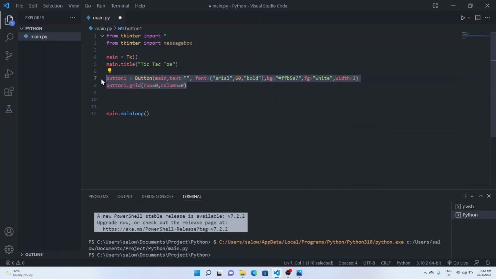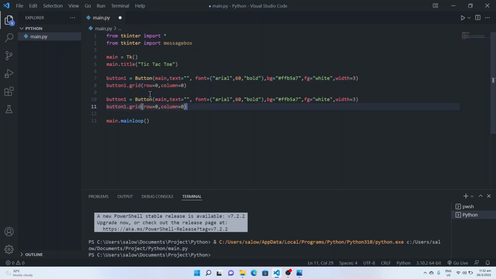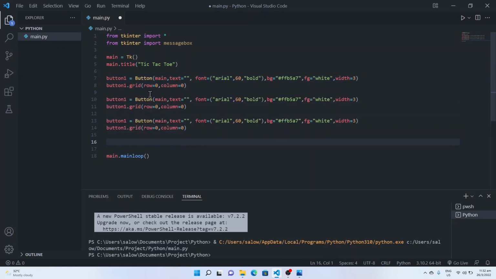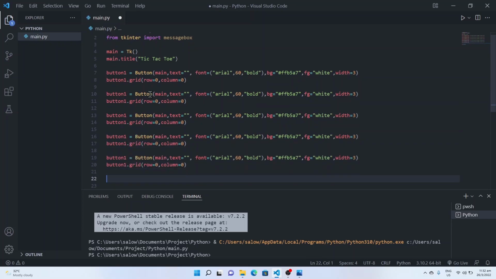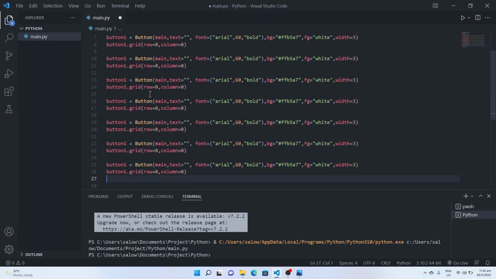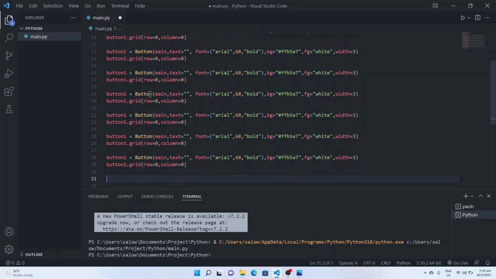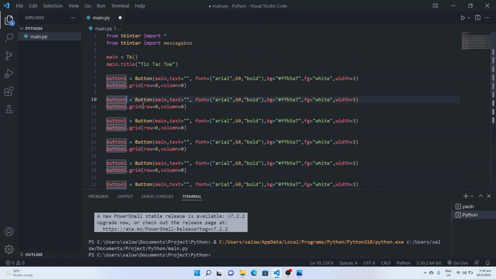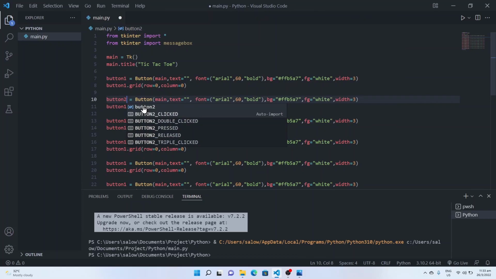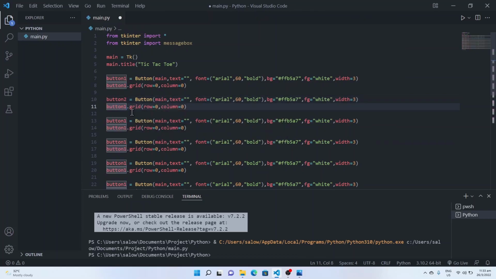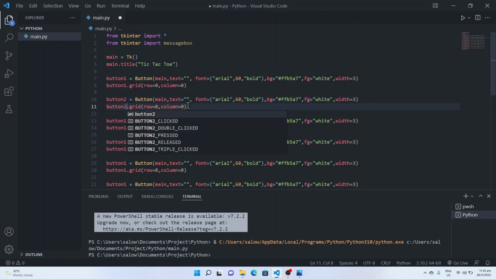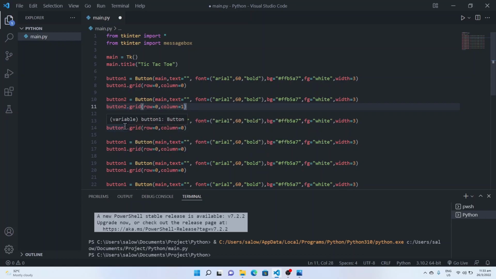Similar to this, let's create the remaining buttons. Give a different name for each button and change the columns and rows accordingly.